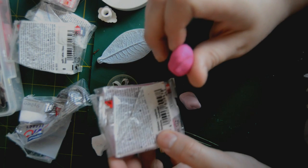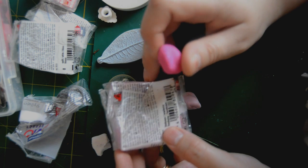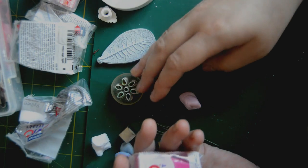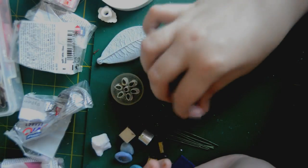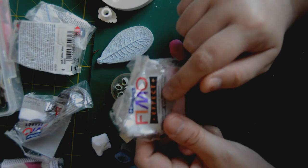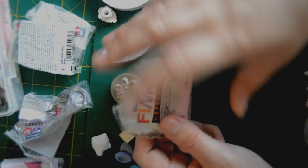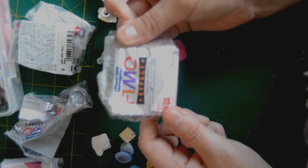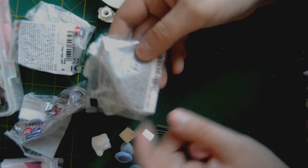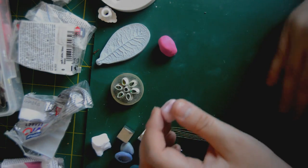This colour is Himbeere, raspberry colour, and it's like a real dark pink. The other colour I've got next to me is this baby pink. This is called Fimo Effect. It's all done the same way, it's just called different names. This one's Fimo Effect, and this is actually light pink. That's what it's called, light pink rose. So I've got those two colours in front of me.